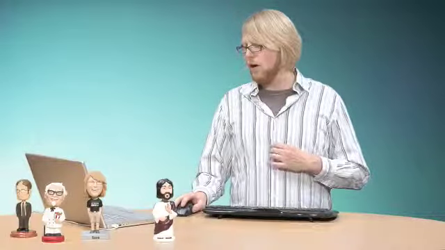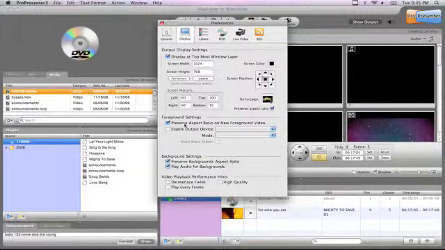And also, for some reason this isn't enabled initially, but make sure you enable preserve aspect ratio on new foreground video. Also preserve background's aspect ratio. For some reason it defaults to stretching all of your imagery disproportionately to fill your screen, which is kind of nice, but you should be making your video and your images to fit your screen correctly.